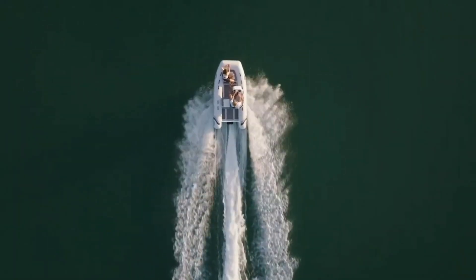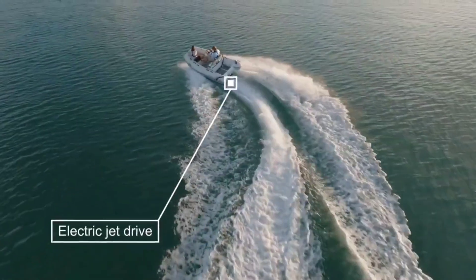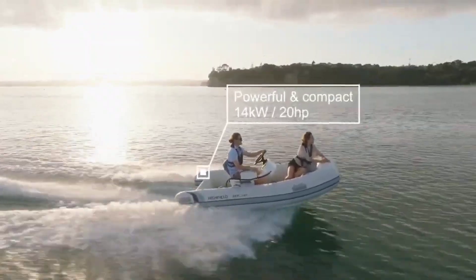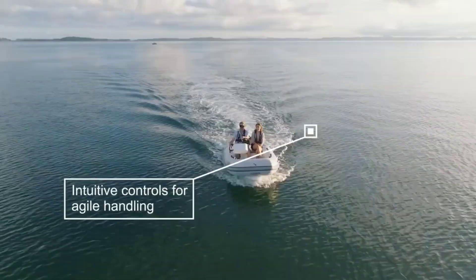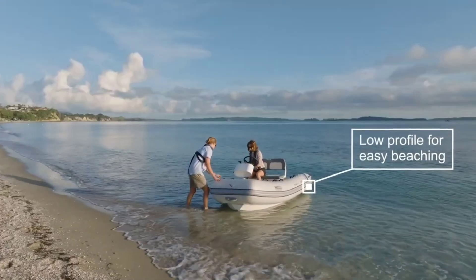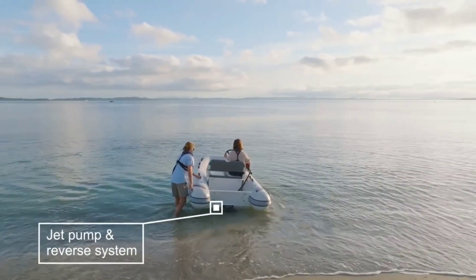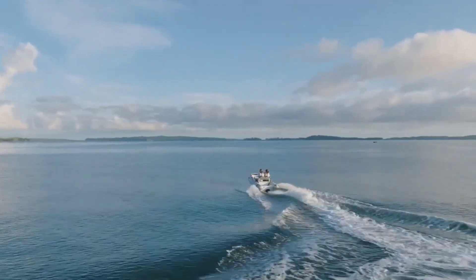Highfield E-Jet 330. Let's head back to the water with the Highfield E-Jet 330, a compact electric jet tender that's perfect for yacht owners or anyone who loves boating. What makes the E-Jet 330 stand out is its electric propulsion system, which provides a quiet, smooth ride without the noise or pollution of traditional gas engines. The lightweight aluminum hull makes the E-Jet 330 incredibly durable while still being light enough to maintain excellent speed and maneuverability.